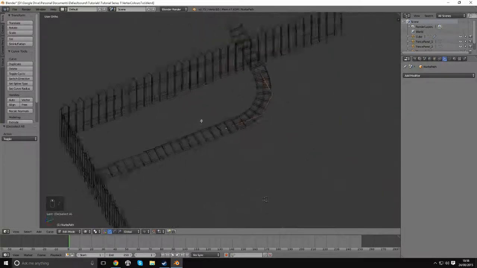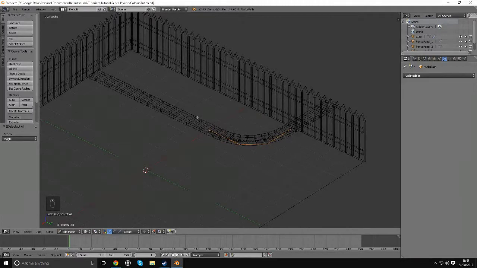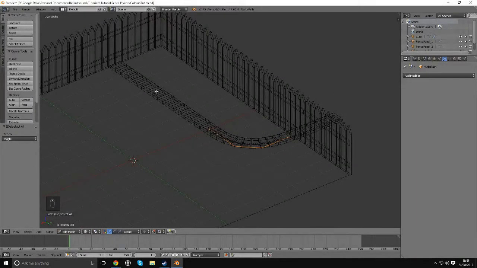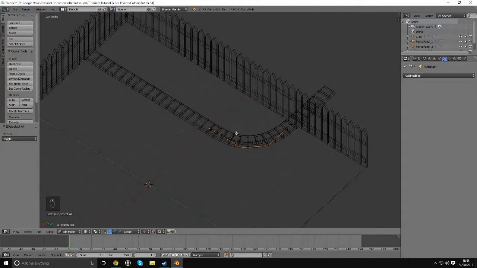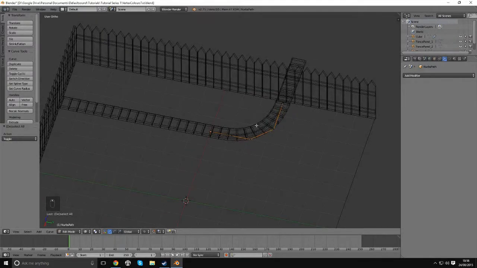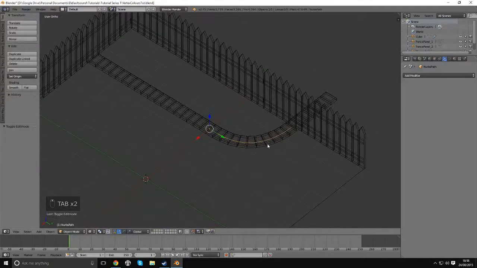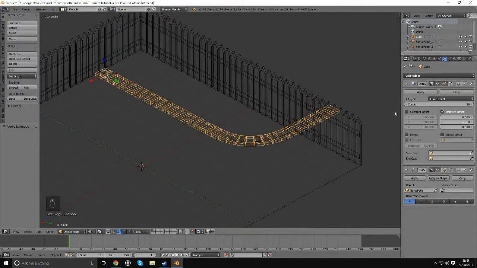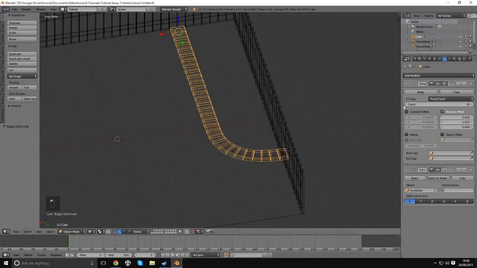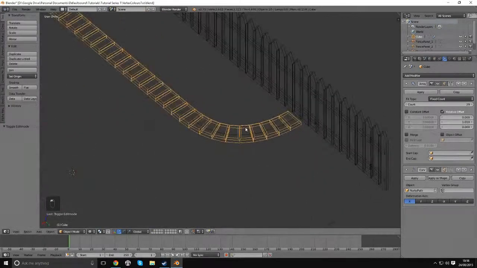So there we go. So as you can see, we have this curve modifier modifying the curvature of our bricks and giving us this interesting shape. And as you can see, we've actually got too many bricks sticking out at the fence there, so we can select our bricks object here and just bring the count down to the point where it covers the fence here.